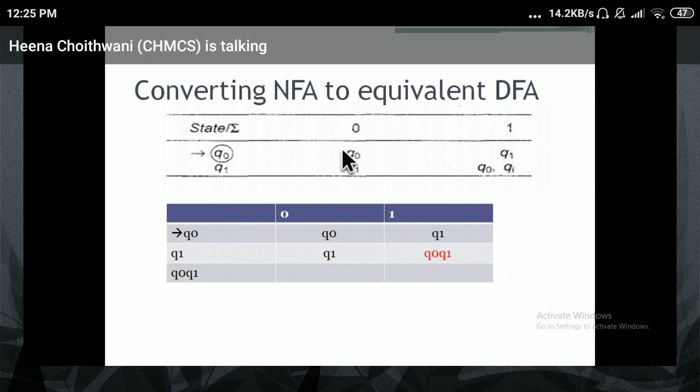Check here. We are going to create Q0, Q1 as a new state. To fill the entries, we'll take the union from the NFA table. Can you tell me our new state Q0, Q1 on 0, where will it go?